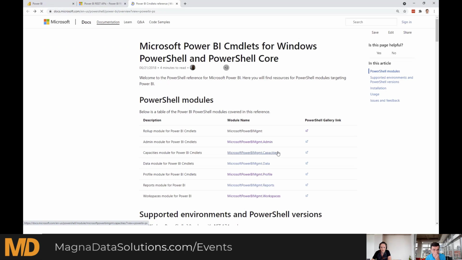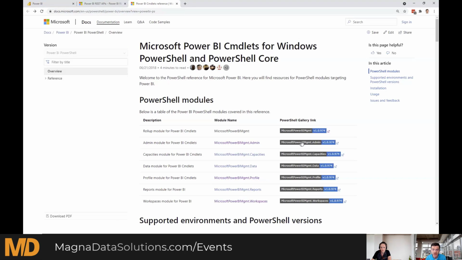So let's back up to the documentation page here. I just wanted to touch on the fact that there are different sections of the PowerShell specific commandlets that you can install and import into your PowerShell code. So PowerShell has become pretty much the de facto scripting language for all things Azure, and ironically quite heavily used for AWS as well, for Amazon AWS. PowerShell is super powerful. The syntax is somewhat similar to C# or some hints of what you might look at and say that kind of looks like JavaScript, but it's not.